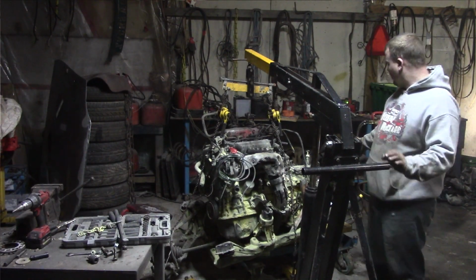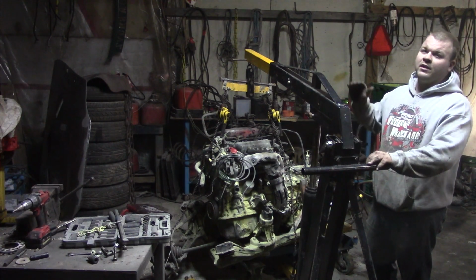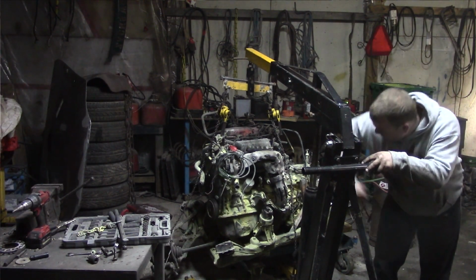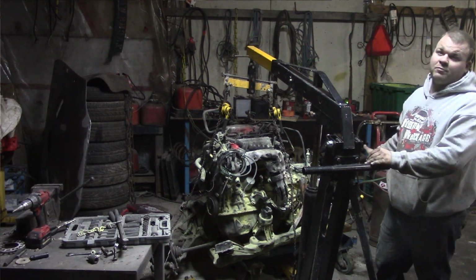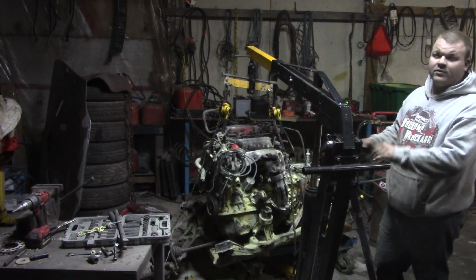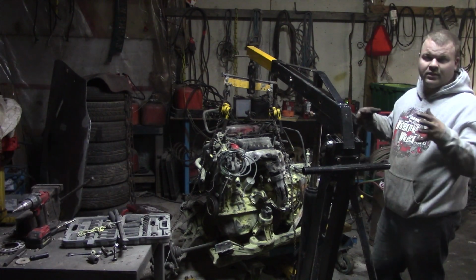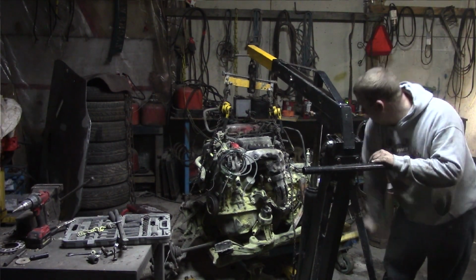But I pulled the transmission mount, I pulled the two side mounts. The only thing that's going to give me a problem is the exhaust, because it's still on here to the point behind the subframe. Now for axles, the passenger axle is broken, so I'm not really concerned about that. The driver's side axle, I just pulled it right out of the boot at the edge of the transmission, like the edge of the input shaft. So, it's out of the way and dealt with.